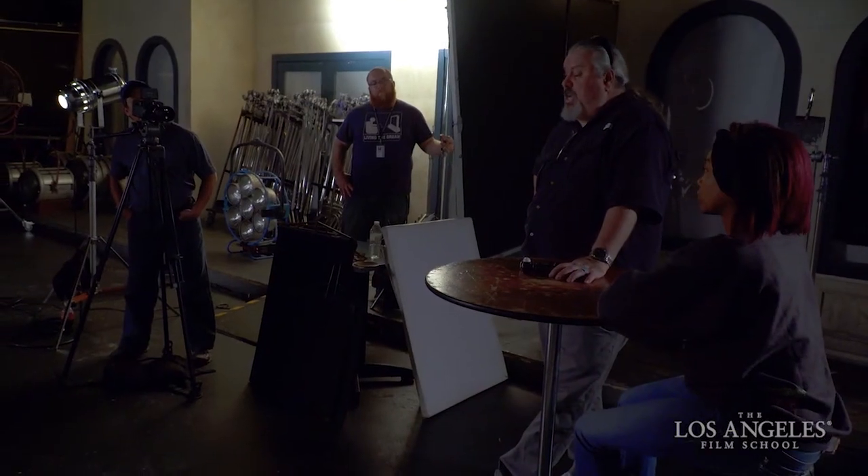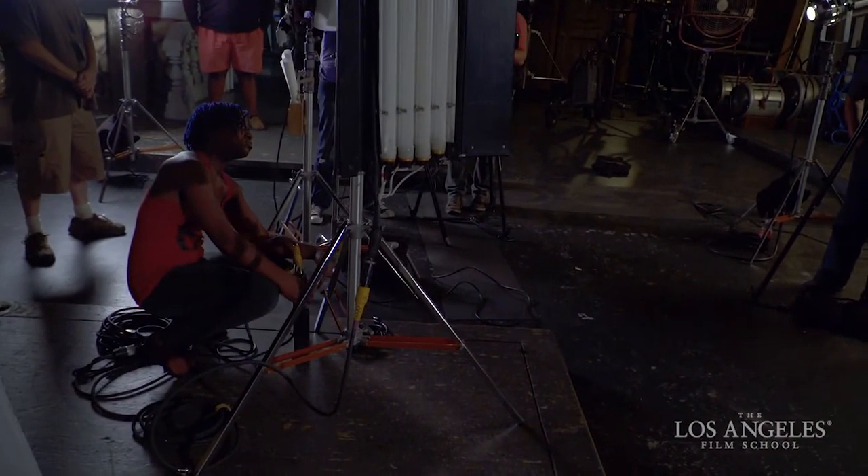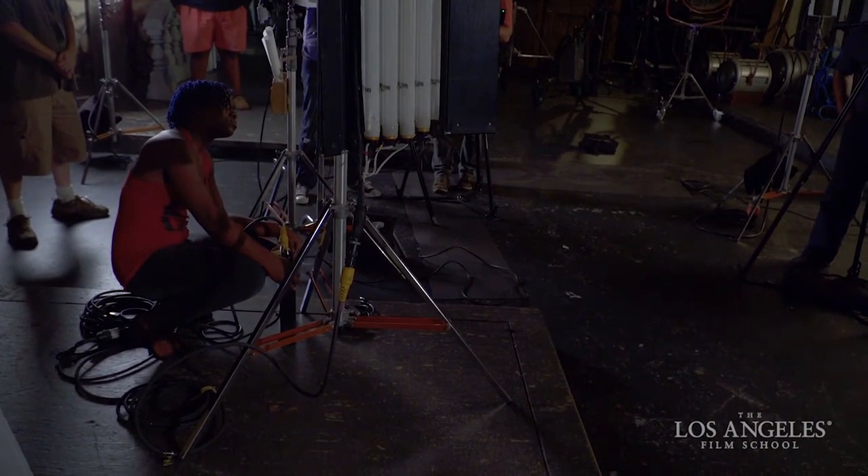What we've got right now is a four by four — four tubes, four feet long — oriented in a vertical position. We're going to turn it on. The nice thing about a Kino Flo is we can turn them on a tube at a time and control them a tube at a time.